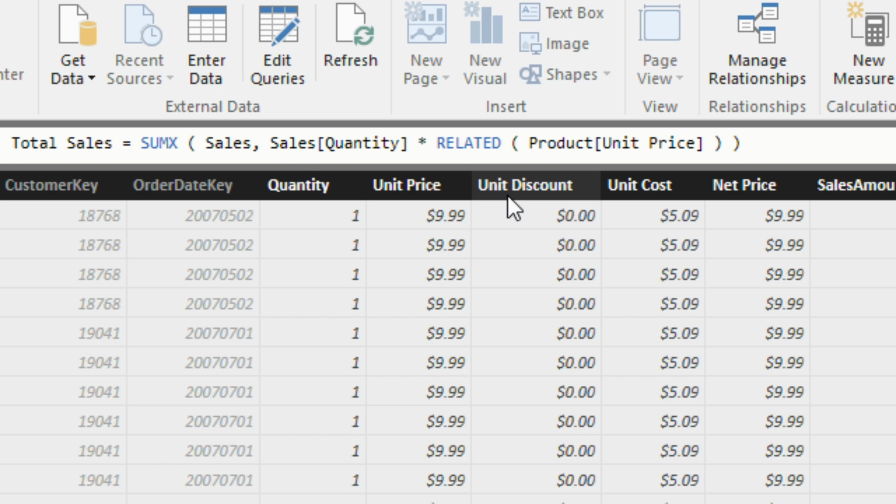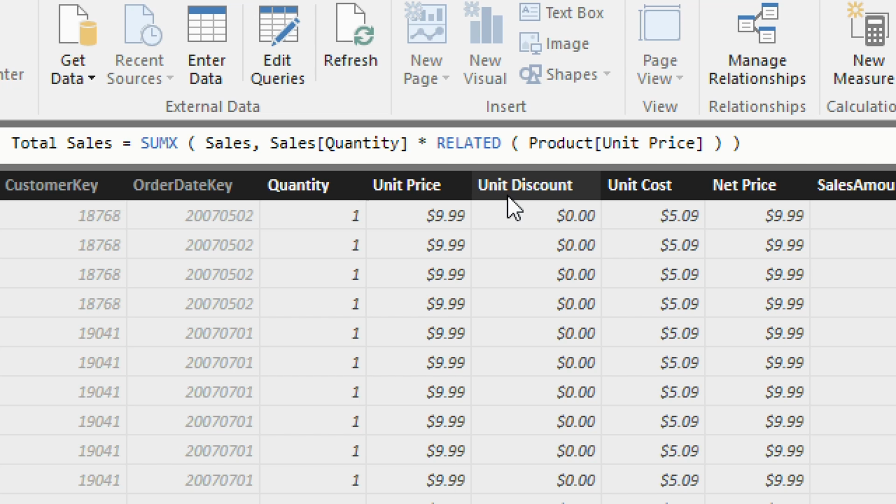So RELATED works from the many side to the one side because it needs to grab a single value. So from the many side sales, there is only one product for a given sales, and RELATED gives you access to that value of the individual product. And it works just fine. So it works on any chain of relationships provided that they are always many-to-one, many-to-one, many-to-one.